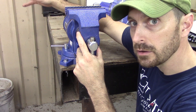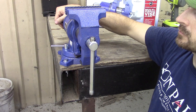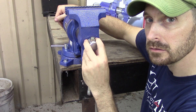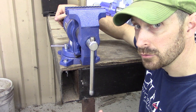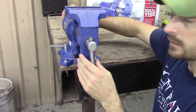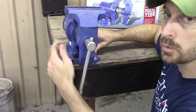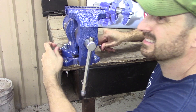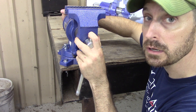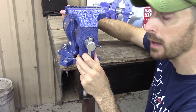This is not a professional vise — we all know that buying it from Harbor Freight. Is it going to be good enough for the homeowner? I think yes. An initial view is that this front lock bar has a lot of play in it — it's a little sloppy and a little thin, so that's a negative. One feature I do like a lot, since this swivels, is it has two locking screws — one on each side. The big complaint on more inexpensive vises is that one tiny lock screw is not going to hold when you're really pulling on it, whether it's pipe or rebar. So having two locking screws is a big, nice feature on this vise.